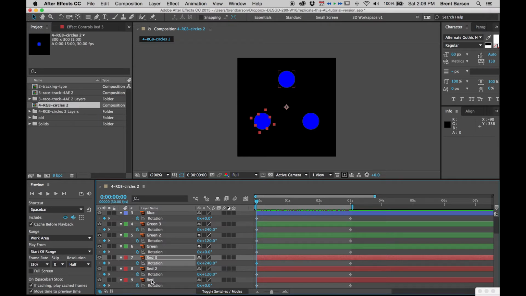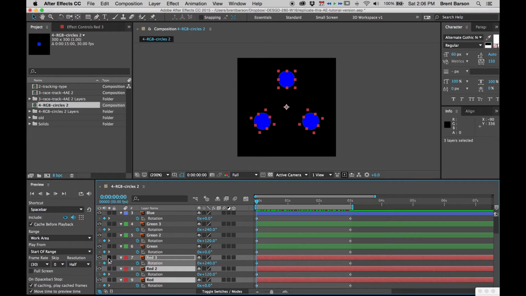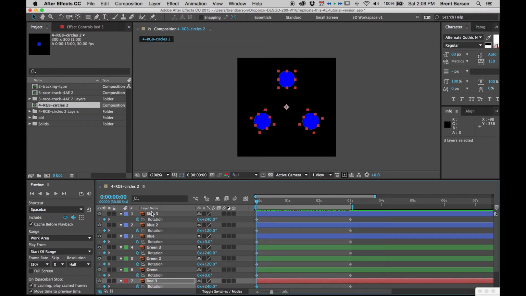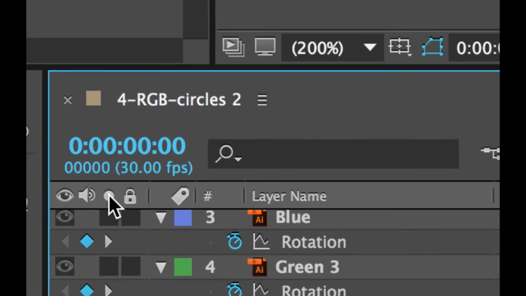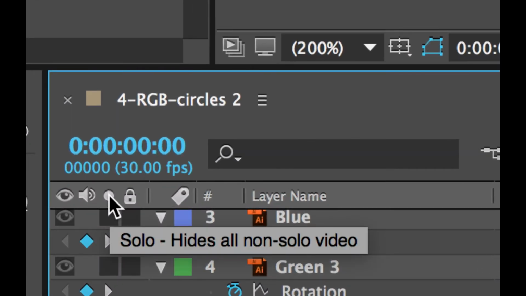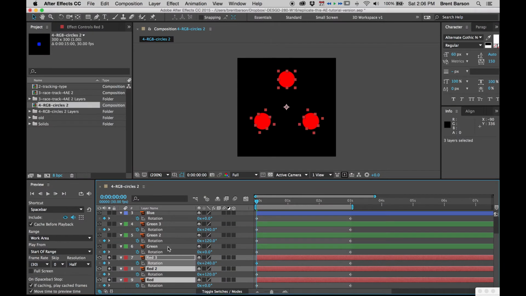So I could either come in here to the reds and I can hit the solo button, and that's 3 layers that I have to manipulate, or I could go to these upper 6 layers, the blue and the green layers, for a total of 6, and I could turn those off. What I'm going to do is solo, hit the solo switch so I just see red. I'm seeing red right now. This is the solo switch. Its clever icon is a circle. You can solo more than 1 layer, ironically. Alright, so we're looking at all of our red.